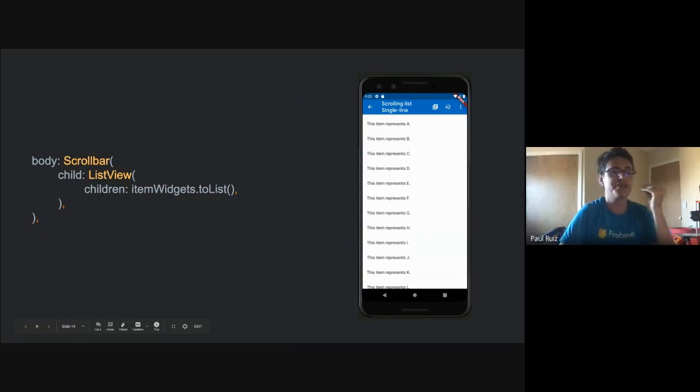So the first widget here is the scroll bar. While it's not necessary, it does provide, as you can probably guess, a scroll bar on the side of a list, so users know how far along in the data they are. After that is the actual list view widget, which has some properties for how the list should look, followed by a list data object of widgets to be displayed.